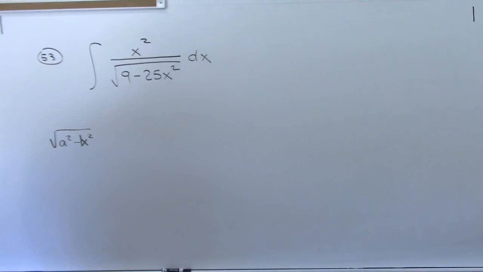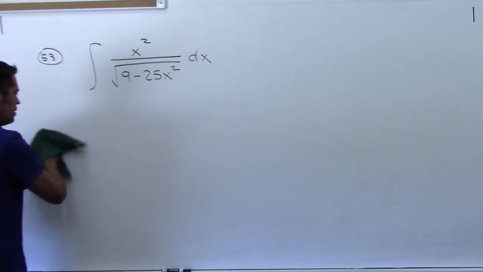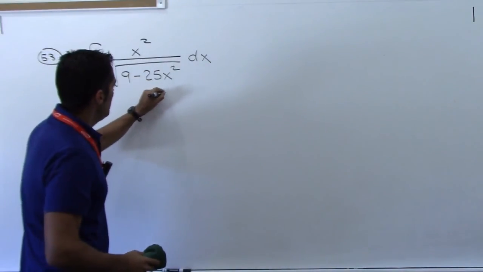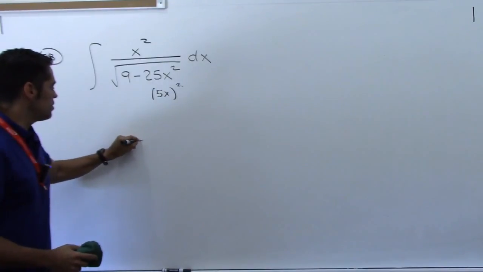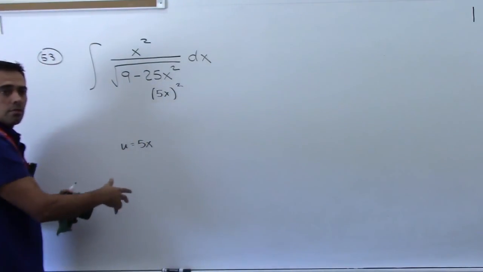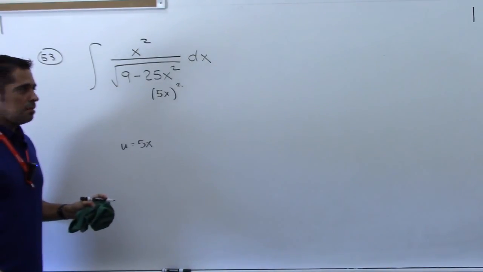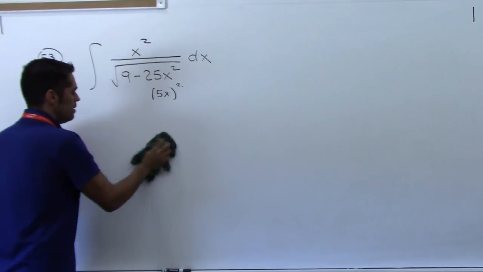Understand? So what we need to do, there's a couple of options on how to do this. Different instructors do it different ways. I'm just going to show you the way I do it, okay? And you might see something a little different. Some instructors will just make this right here a 5x quantity squared and then do a basic substitution first, and rewrite the whole integral in terms of u. And then go do a trig substitution. All right, because this would turn into a u squared, right? But I do something a little different.